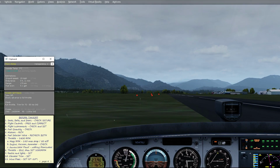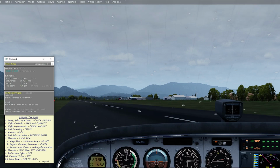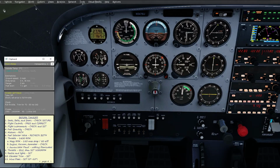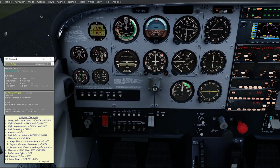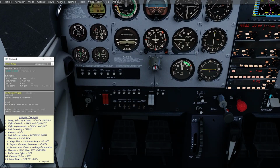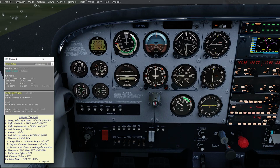My stupid brakes. Let's see. Let's just go here. Alright, 15, 16, 17, 18. Mags. Alright, looks good. Annunciator panel, nothing is illuminated. Throttle idle. Then set to 1000. Okay, radios and lights are set.